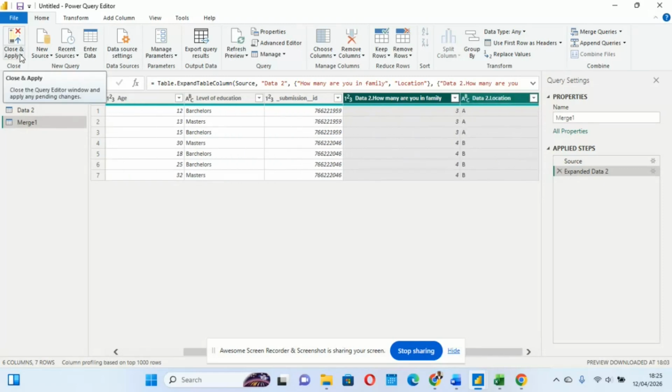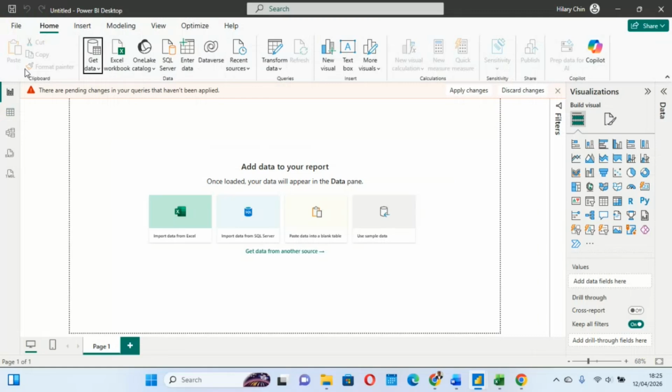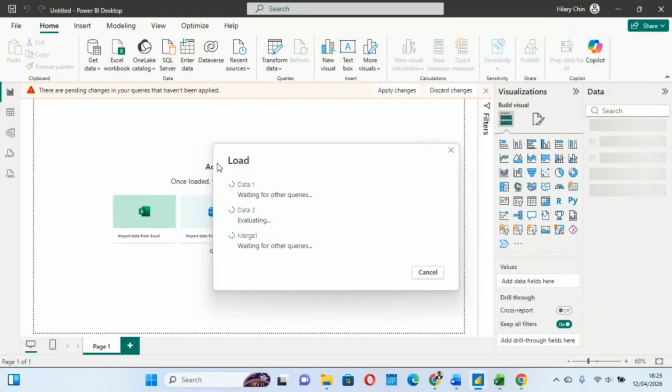Now I'm going to go here and I click close and apply. So close and apply brings it into Power BI, and let's see what we can do within the Power BI space and how it can look when it comes to visuals. Please, we are not going to go into detail to visualize any data here, but we are just going to show you basically how this can look if you have to put it into Power BI and start working on it. If you have not watched our other videos on Power BI, please do well to click below and watch that video.